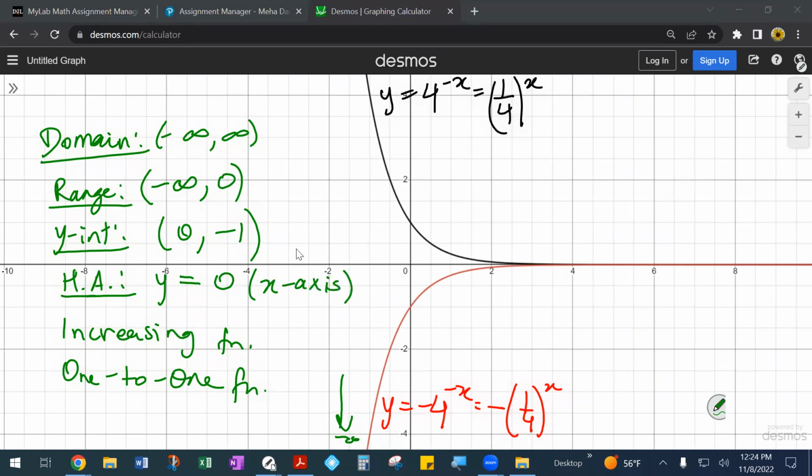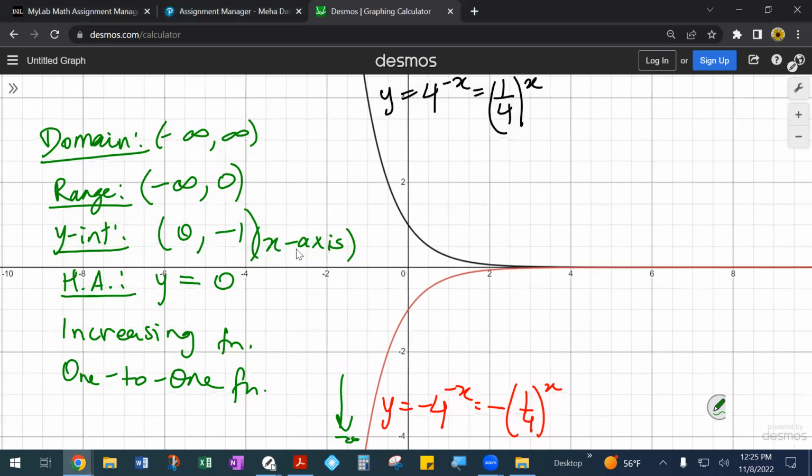Now your function in red, is it an increasing function, decreasing function? Increasing. Now you will see the original function was decreasing. That's the one in black. Because as you go from left to right, that function is coming downwards. But when you look at the function in red, as you move from left to right, you're going upwards. Your y values are getting larger. So that one actually will be an increasing function. And of course, they're still 1-to-1. Question on this one here, guys?